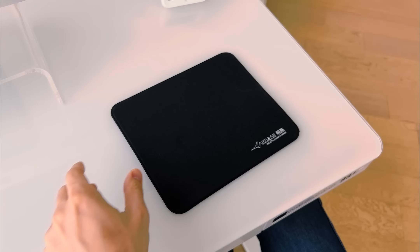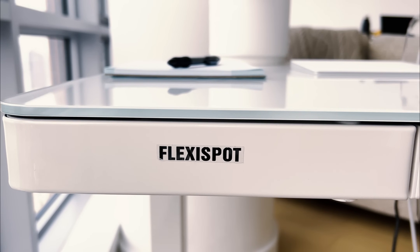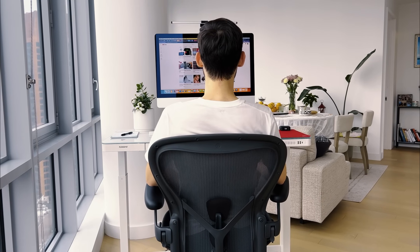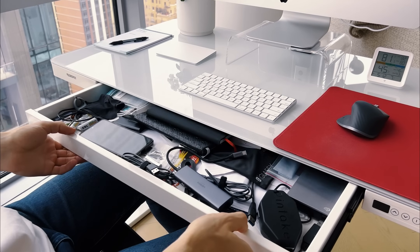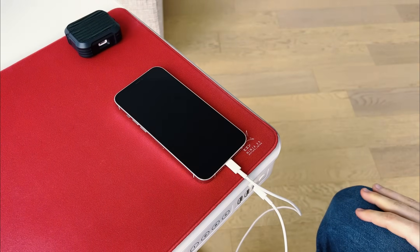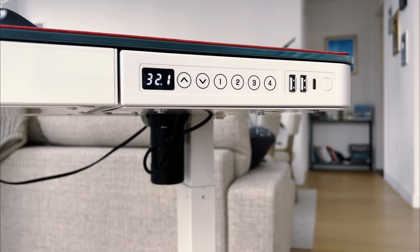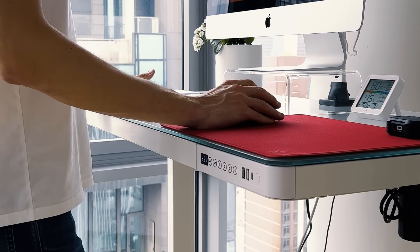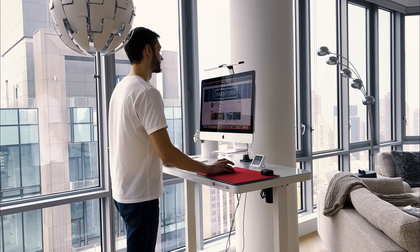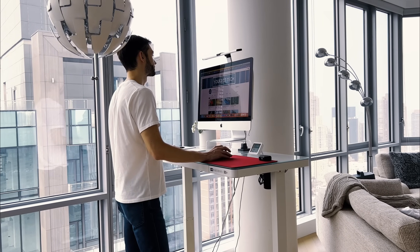For mobility, I've acquired a compact version that's perfect for laptop use on the go. My workspace revolves around a Flexispot standing desk, which marries functionality with convenience beautifully. It includes a handy drawer for storing bits and bobs alongside three charging ports, with USB-C being the most reliable. The desk allows for four preset height adjustments, making it simple to switch to your preferred height with just a click. But as someone standing at 6'4", I find its maximum height slightly lacking, leaving my arms without full support on the desk surface.